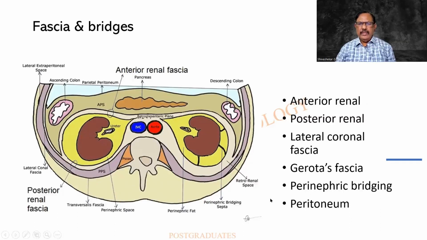These are the things that we'll have to have in mind. And please note that these are radiological findings. There can be something like the bridging fibers within the fatty tissue. So this is important. The kidney by itself is a retroperitoneal organ, and in front of it I have got the pancreas, and behind it of course is the vertebra, and in between will be the great vessels.